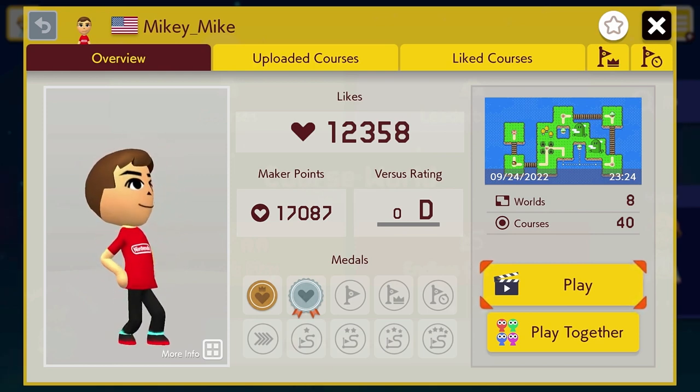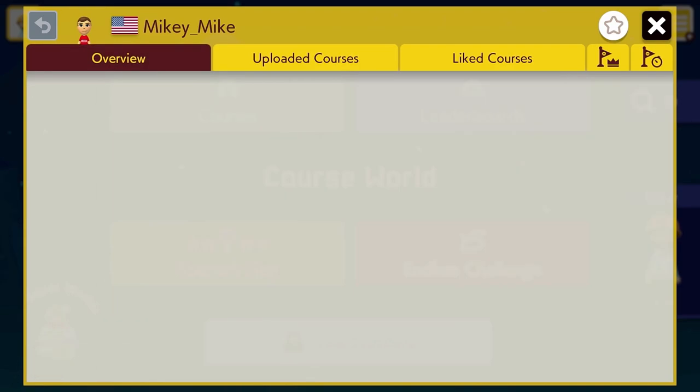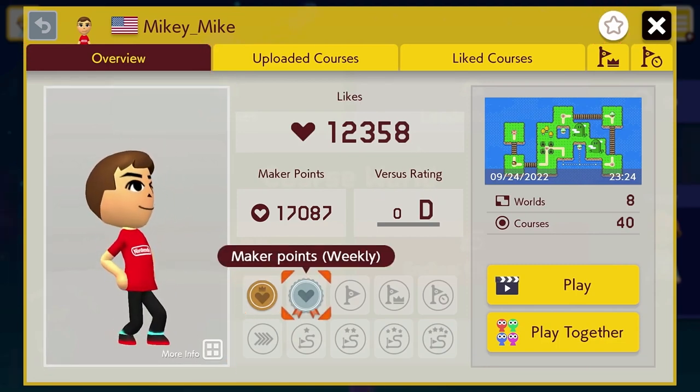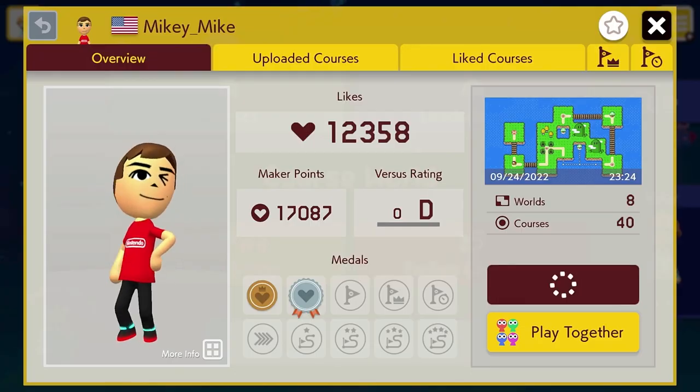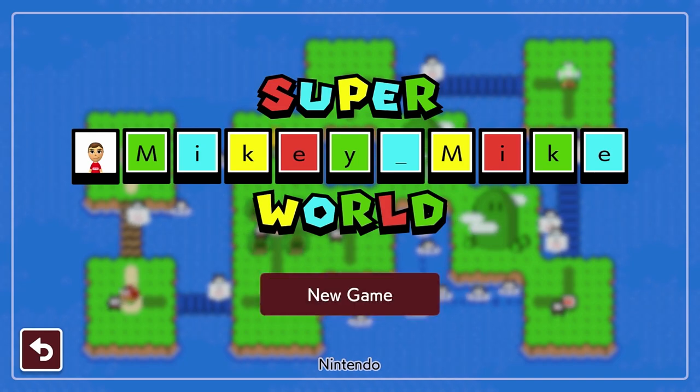Here is Mike's Maker ID code if you want to go check out all of his stages that combined equal up to the game. I think he did a really, really good job. They look really good. I've seen a lot of video of them. I've played a few of them myself. Yes, these do feel like Nintendo made levels, and if you've got that 2D Mario itch, maybe this will scratch it.